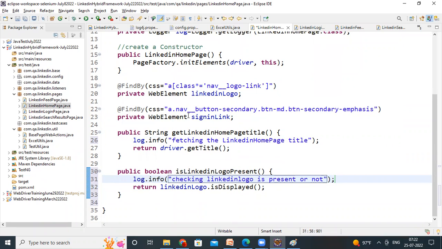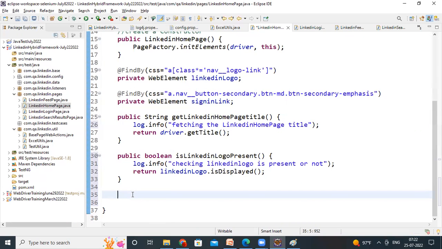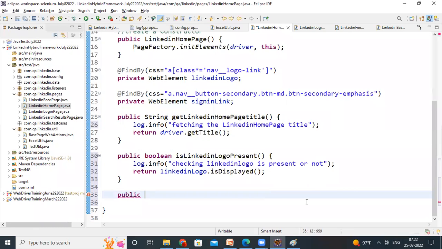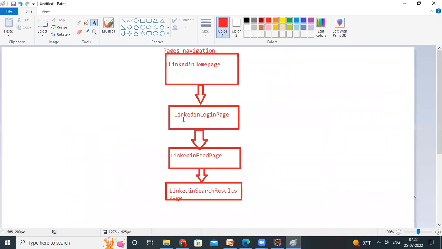So then what is the next action? You need to perform the click action on this. So perform the click action, public. When you click on sign in link, it is navigating to which page? It is navigating to the LinkedIn login page. So that means this is returning this page.